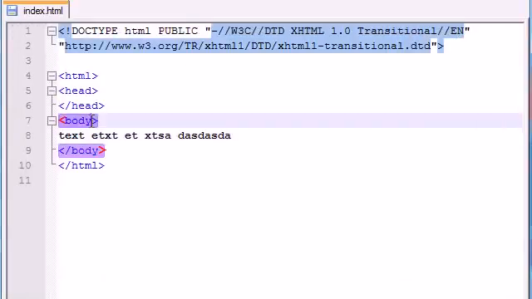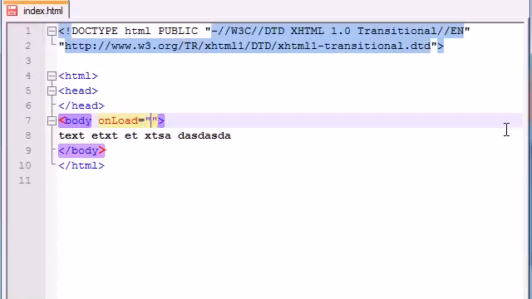So we can't just add any event handler to the body. Like, we can't add onClick or onMouseOver. There are specific event handlers that you can add to your body tags, and one of those is called onLoad. And this is going to get called whenever your web page is done loading.